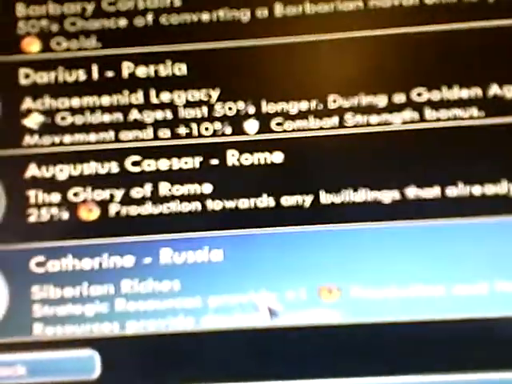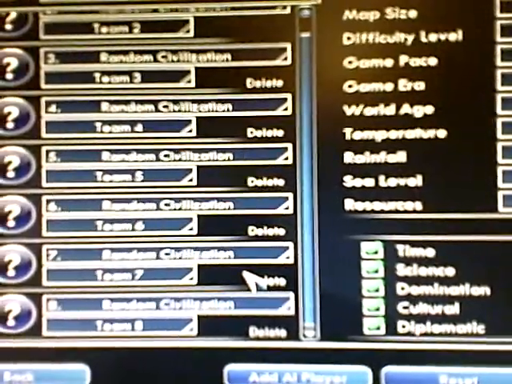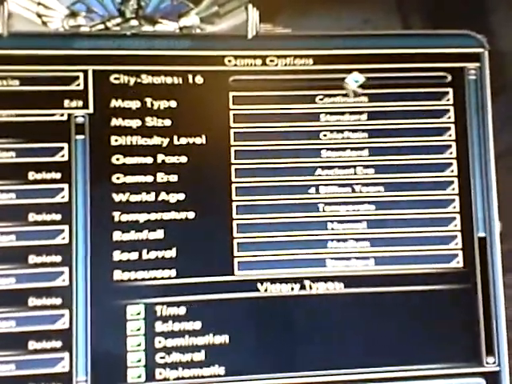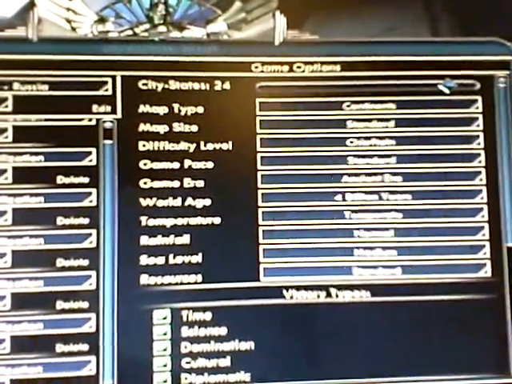So let's go ahead and pick Catherine. Zoom out. Look at all that. Man, that's pretty awesome. I'm gonna be a beast. Alright, so there's an option down here called Advanced Setup. That's if you really like to get in detail. I'll show you it. There's your 8 teams. You can add more, but it's 8 teams depending on how large your map size is. And there's city-states. It doesn't matter what land size you get. You can do all the way up to, I believe, 0 city-states, all the way up to 24.